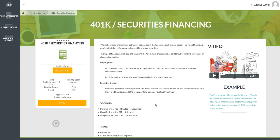That's the beautiful thing about what's been created through the Finance Blueprint Qualifier: you can come in and have the best chance of getting approved, whether you don't have collateral, or you're a startup, or you have bad credit, because we pulled together all of these different financing options through hundreds of different lenders into one place. You also have the best chance of getting the most amount of money because you'll often qualify for multiple programs, and our finance team is there to help you and negotiate even on your behalf to help you get the best terms that are available.